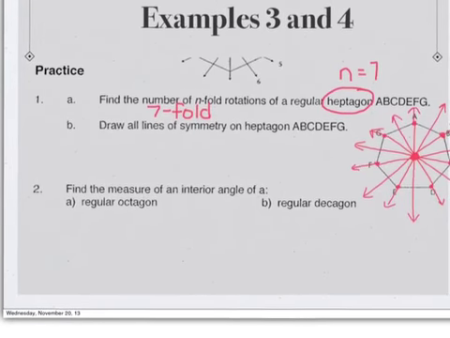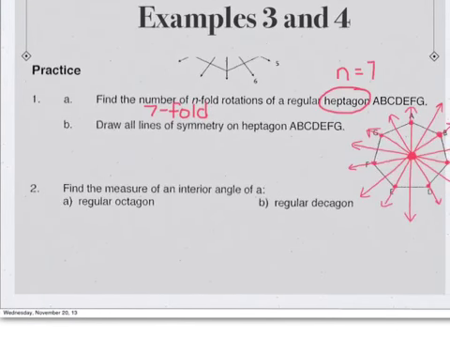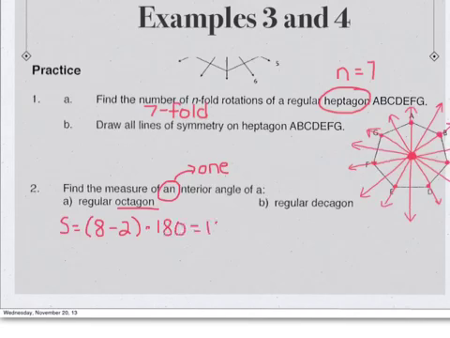Okay, these next questions are really important. You're going to see these a lot. Find the measure of an interior angle of a regular octagon. Okay, an interior angle, which means I want just one angle measure. Now, we've talked earlier in this lesson about how to find the sum, the total angle measures. So if I wanted the total angle measures of an octagon, I would do 8 minus 2, because there's 8 sides in an octagon, times 180, which I believe we found is 1080.